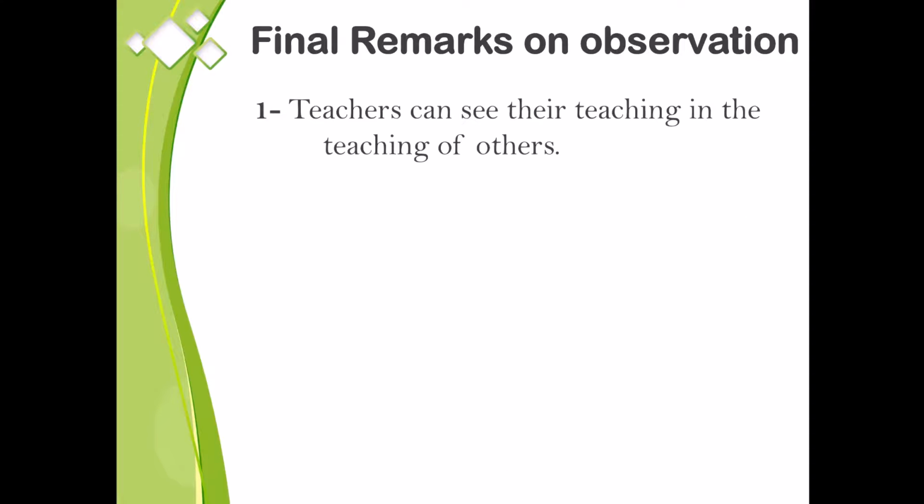She only praised her students when she was impressed, and also she used different techniques to express her praise to her students. Before we move on to the other ways with which you can explore teaching, I'd like to state final remarks on observation. Keep in mind that teachers can see their teaching in the teaching of others. This is very, very important. You can see your teaching in the teaching of others. So what does this mean? It means it could be very useful when you observe the classes of other teachers, when you attend the classes of other teachers. So this is very important, one.